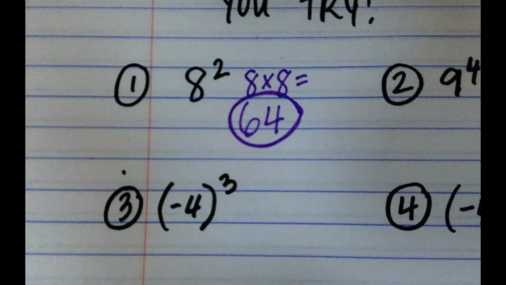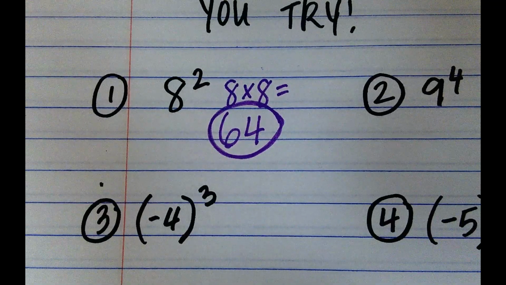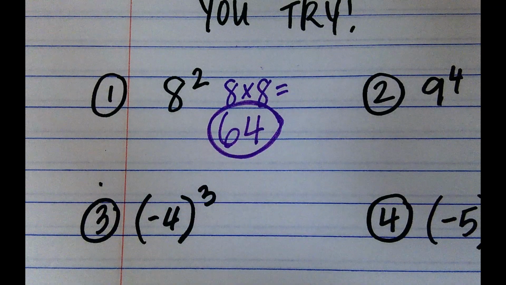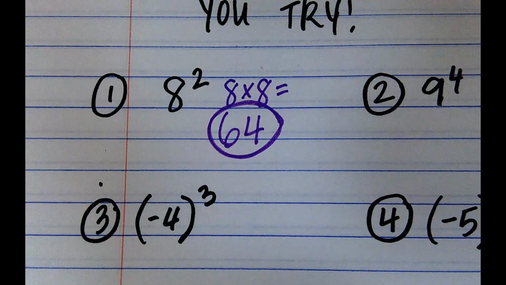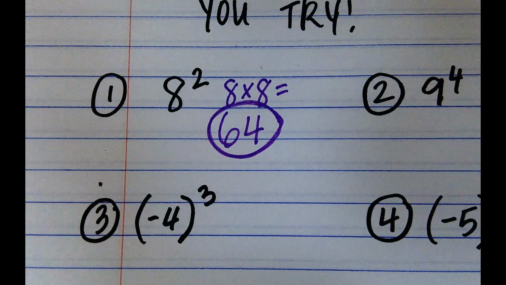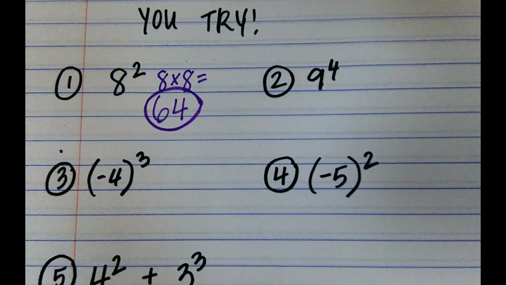For some reason, there's random problems that I will always remember because of silly little tricks I learned in school. I always have 8 times 8 memorized because there was a little rhyme I learned in school. They said, 8 and 8 went to the store, they bought a Nintendo 64. So I just always remember that.